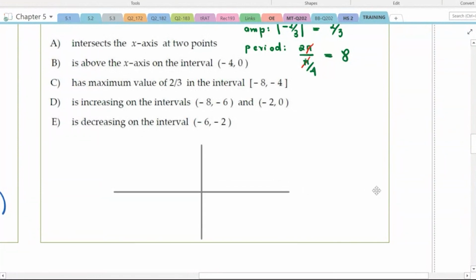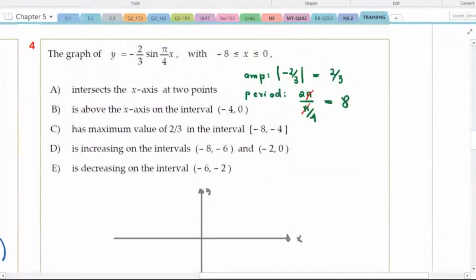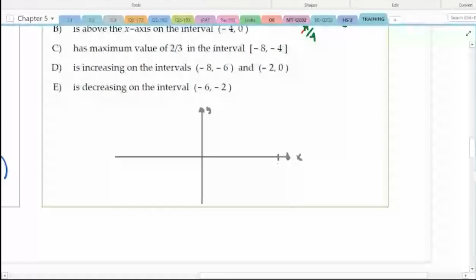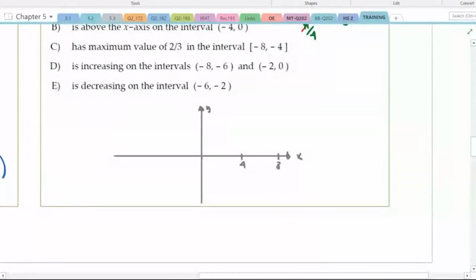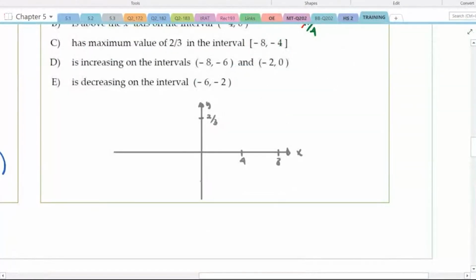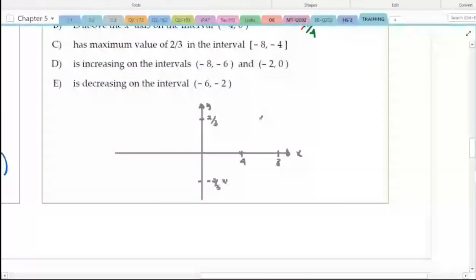Okay, gentlemen. This is the y-axis, and this is the x-axis. Now, you see, A is negative. That means the graph of sine is starting from the negative side. What do I mean? If we say that this is 8, while this one is actually 4, then we should be having here, let me identify the amplitude. We have 2/3, the positive one, and here we have -2/3. So we can say the graph is going to come down here, go to the x-axis, and then come up here.